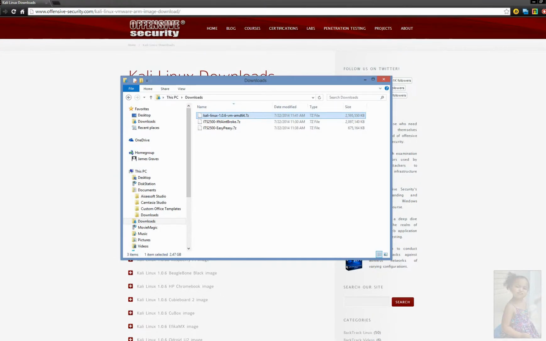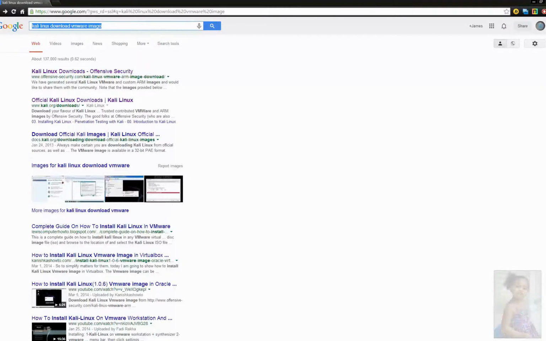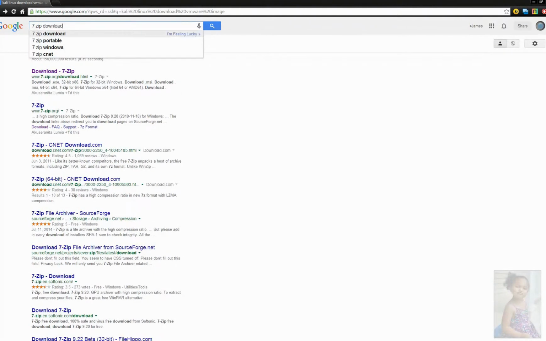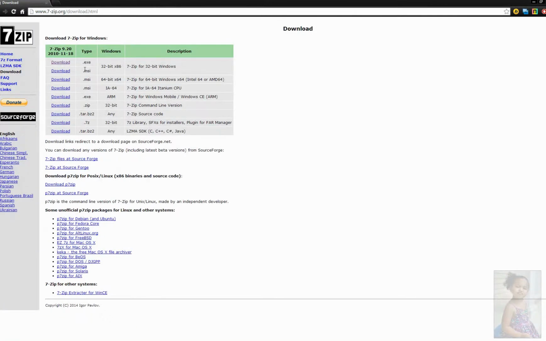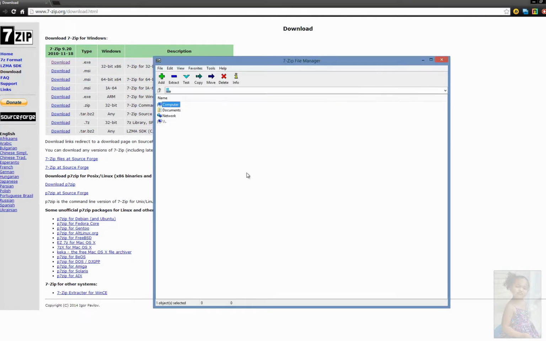To do so, let's head back over here to Google. We basically want to look for a 7-zip download link. That will take you to the 7zip.org site. You'll see that they have an exe listed here for Windows versions. They have a 64-bit that's going to be listed as well. Pick the one that works for the instance of what you're using. Go ahead and download, double click the exe and install. Here you'll end up at the 7-zip file manager interface.